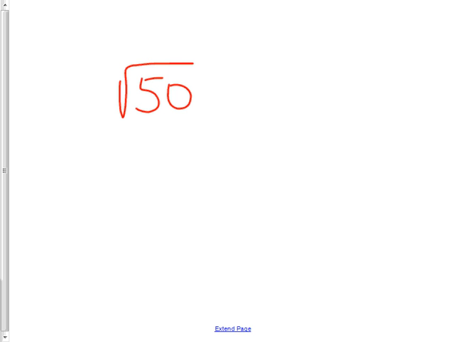Z in the back row. Yes, and why do you think I like that one better? Because 25 can just be 5, so that's 5 root 2. Have you ever seen that before? Good, because that's a concept that you need to know, and we kind of think you've seen it before.